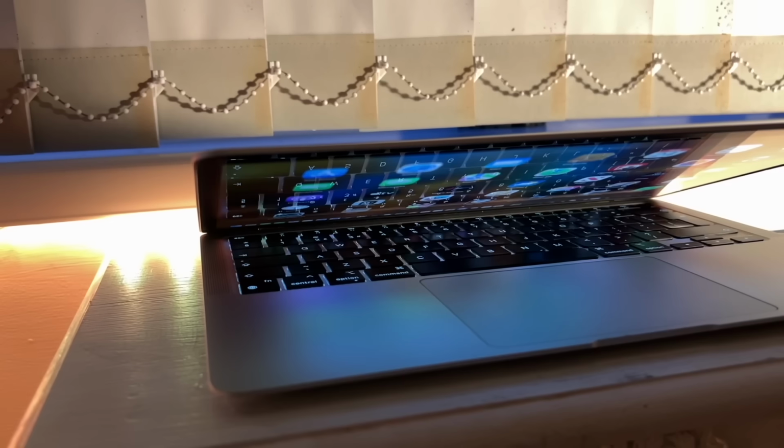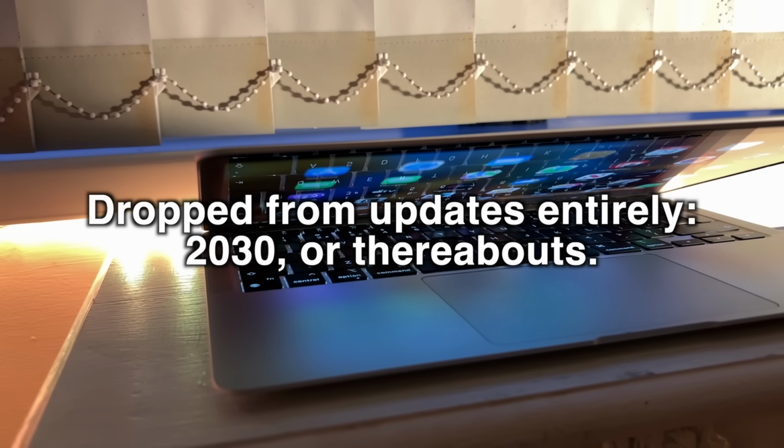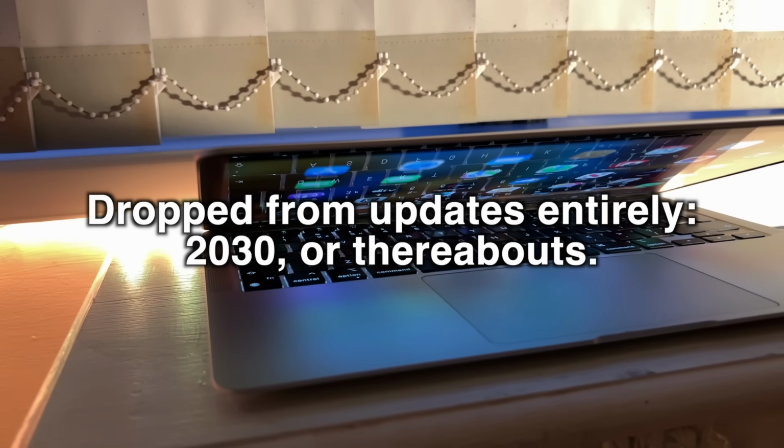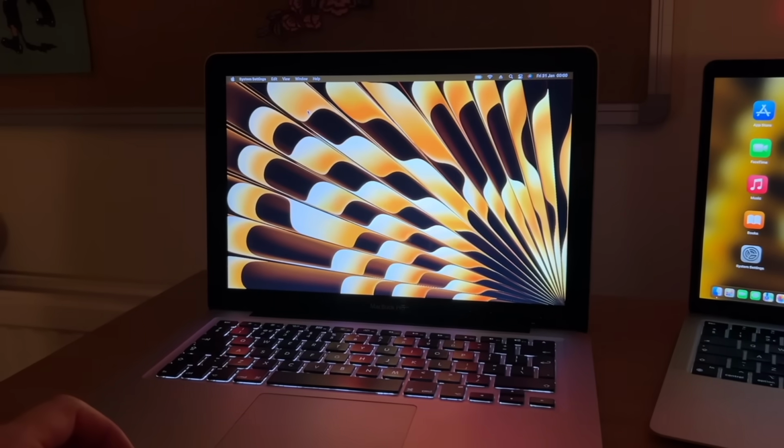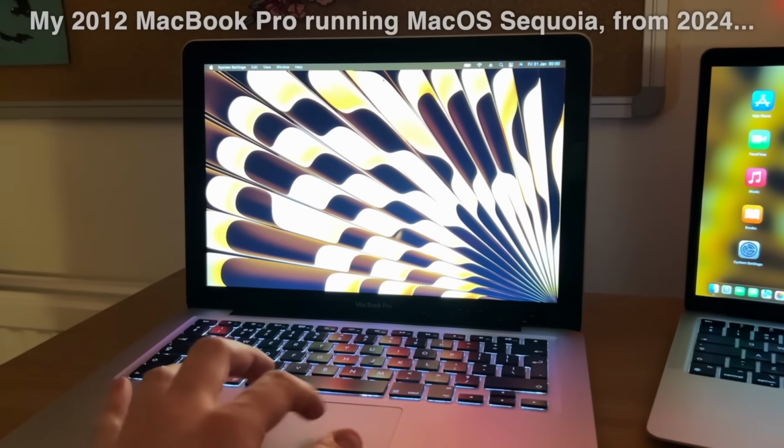Once your Mac is unsupported by the latest version of macOS, Apple tends to give it minor security updates for the next 2 to 3 years. So again, it's just an educated guess, but I think updates will cease entirely by about 2030, 5 years from now. Right now you can get an unsupported Mac like the 2012 MacBook Pro and patch it all the way up to the latest version using the OpenCore Legacy Patcher.